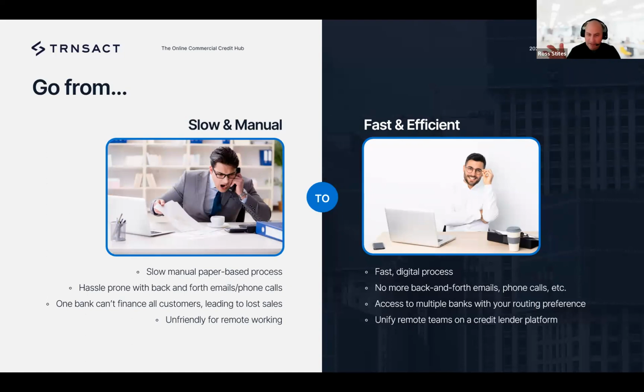It's easier from a processing standpoint because everybody can get into an application and do what they need. When you look at a dealership from a management standpoint, management can go and run reports, right? See pipelines. You can see everything that's going on in one system. It makes it easier to manage, both from a customer standpoint as well as a staff standpoint. Also makes it easier for you to forecast, right? Being able to see that pipeline of business in one central view.